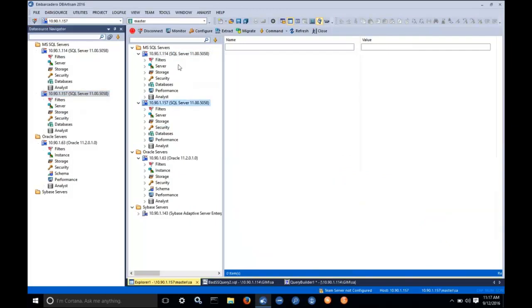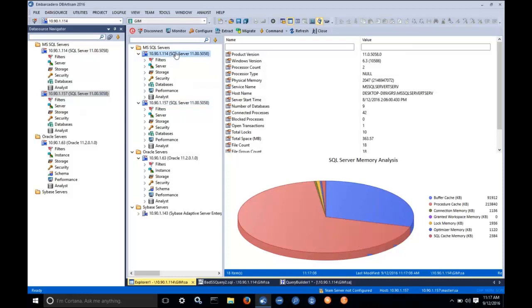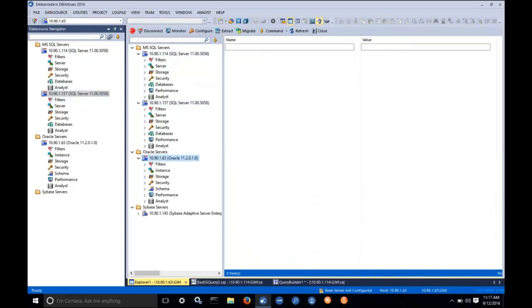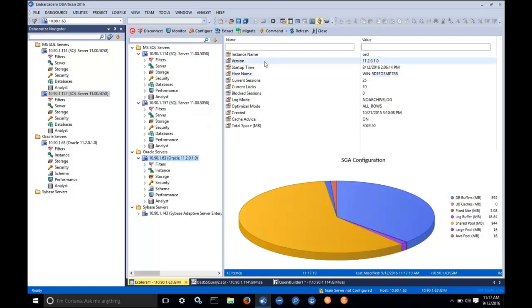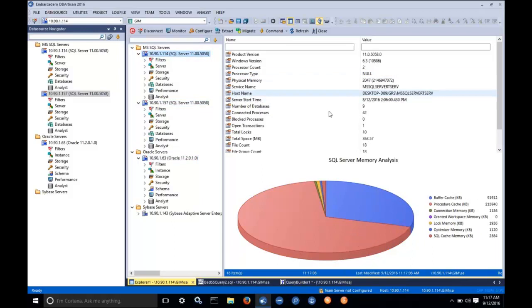So over here, in the Data Source Explorer, if we select these items, that is the data source instance, it's going to give us an overview of the information about the data source. In this case, we're looking at Oracle. It gives us the instance name, right? It's not tied to an IP specifically like SQL Server might be in the connection string. Startup time, current sessions, locks, total space, and then just here's a rundown of the configuration for that instance. And if you click on the different instances, it gives you all that information.